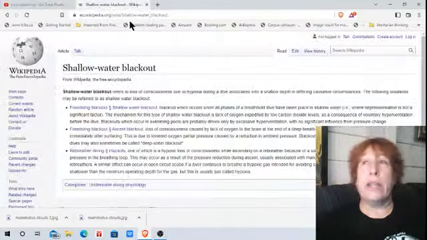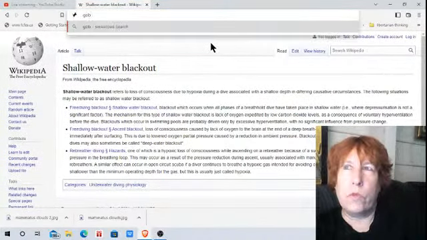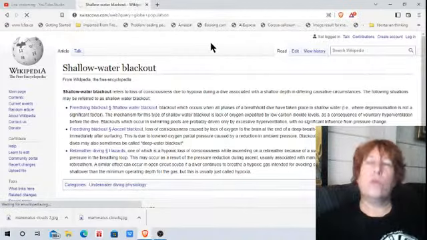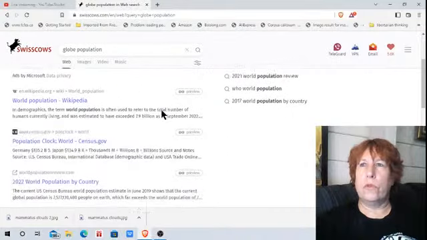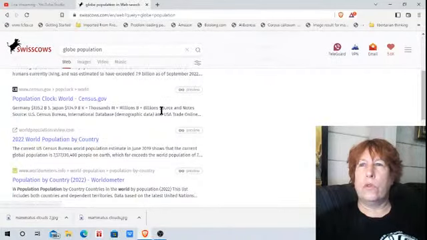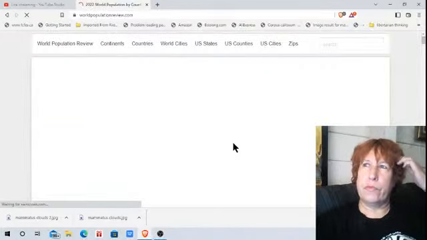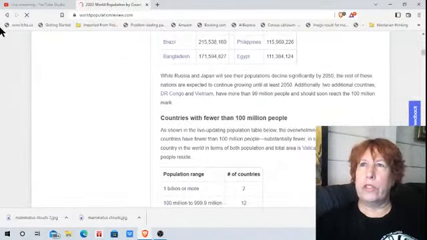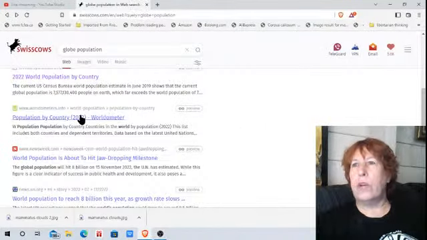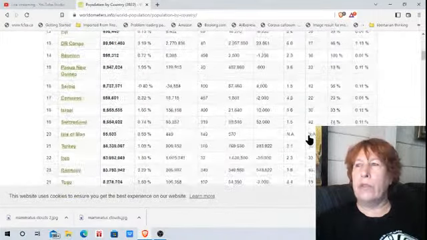All right, now I'm going to check it. Assuming it's the same as it was last week. Pretty sure it's this one. No, this is not it. Worldometer, that's it. There was a count thing. Where's the count thing?